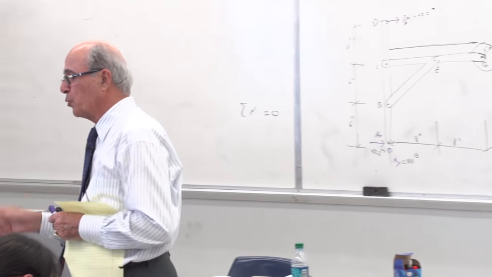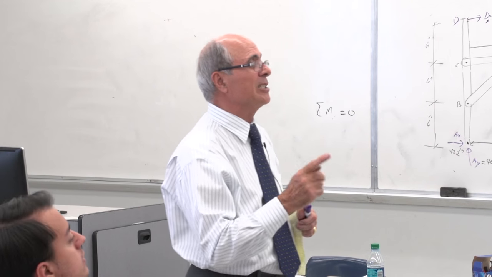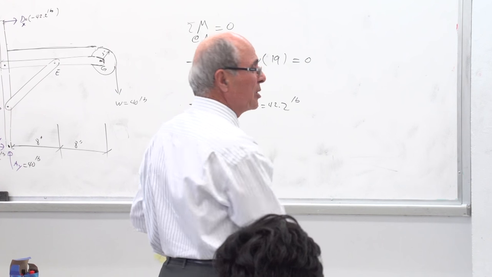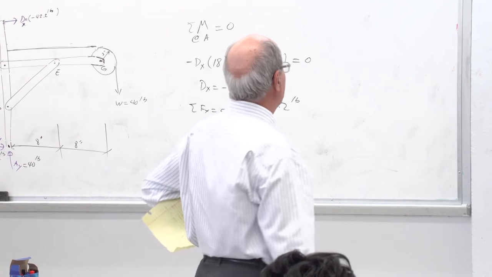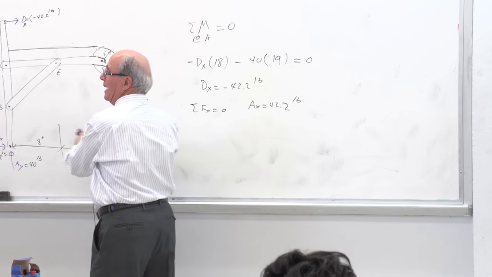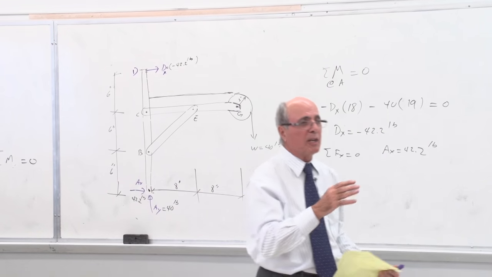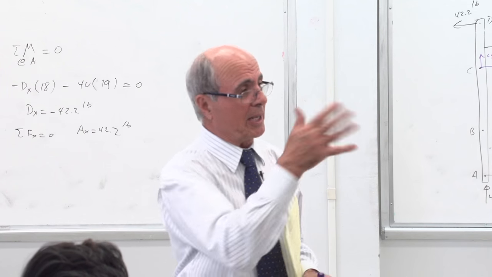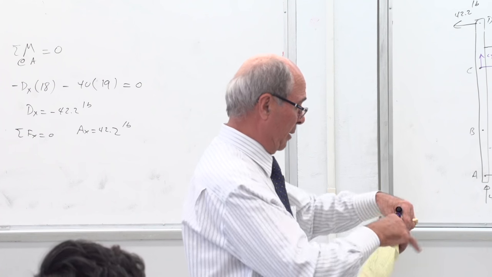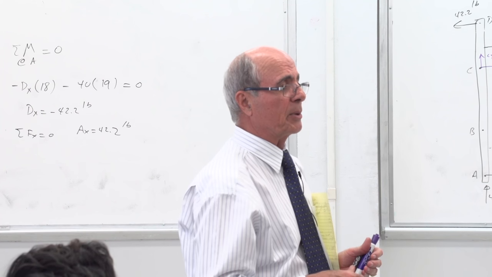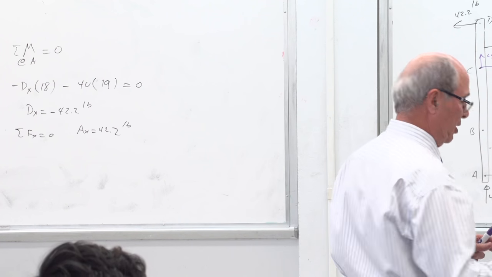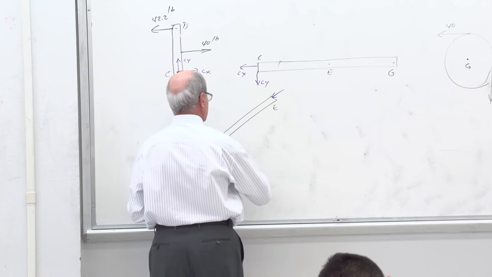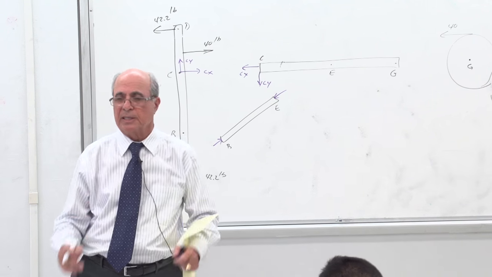You are advised to look for a two force member first. BE is a two force member. It could be pure tension or pure compression. What do you think? Is it pure tension or pure compression? Compression. Very good. So if you are pulling this down, this is going to be compressed. Is that correct? However, if you are not too sure, assume it is under tension because that's the rule. I assume this is absolutely under compression, so I can assume it under compression, because I already know that. So your assumption was correct. So here is under compression, yes or no? You are crushing it, you are pushing it. Is that correct or not?